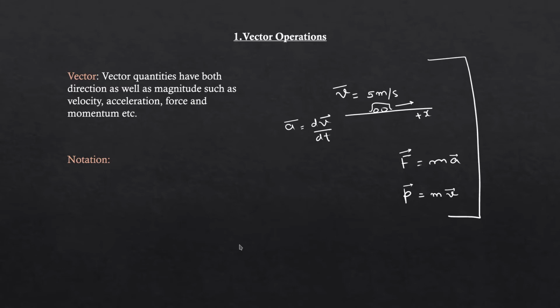So how do we denote a vector? A vector is denoted by some letter, let's say velocity in this case, with an arrow on top of it. This is the notation of vector we'll be using. Some people also use the notation with just a bar, but we'll be following this notation. Whichever one you see, that defines a vector.